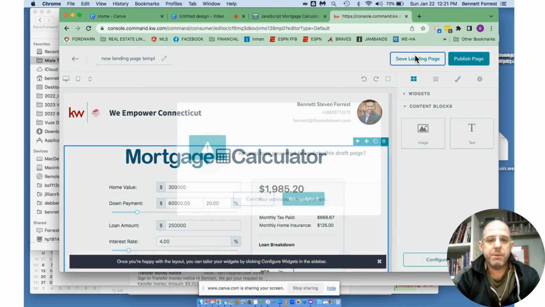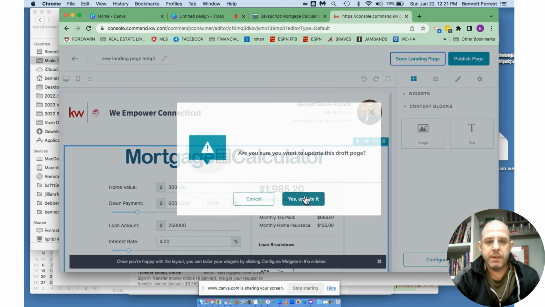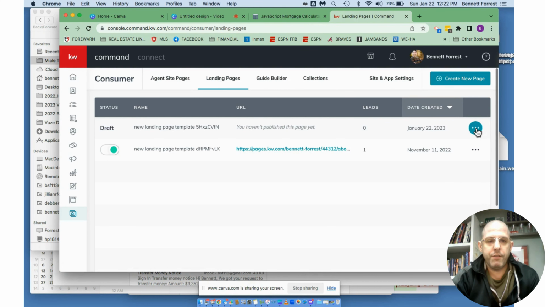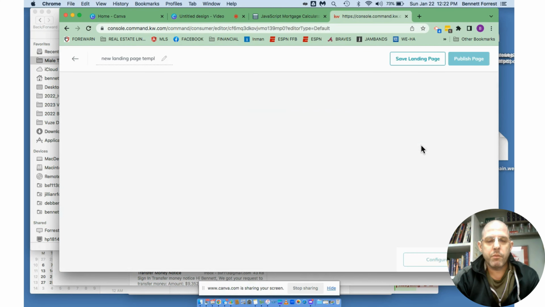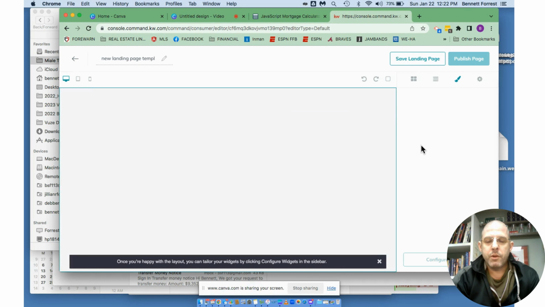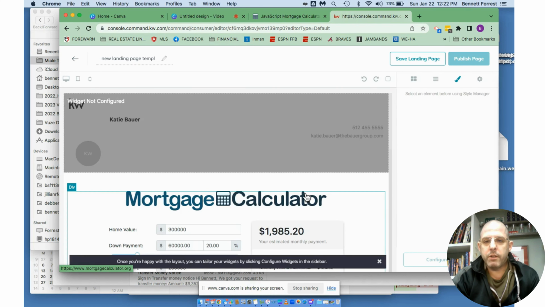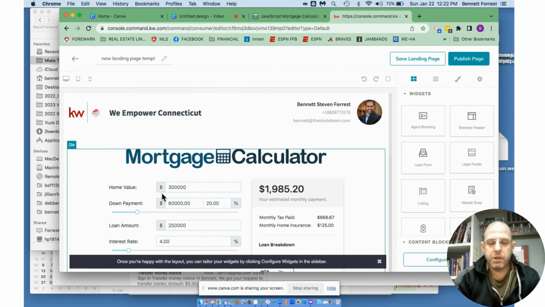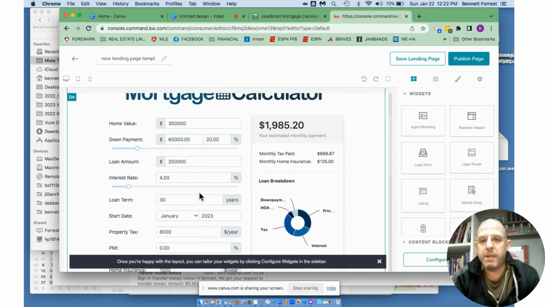Save the landing page. Of course, we're going to update it, and it's going to take you back to the screen where you're going to go back to landing pages, and you're going to preview and make sure it looks how you want it to look. And again, this is a full page. There's a sidebar one, and of course you could play around with it, put a sidebar and put it next to a picture, anything like that. But for this demonstration, we're going to do your basic full page.